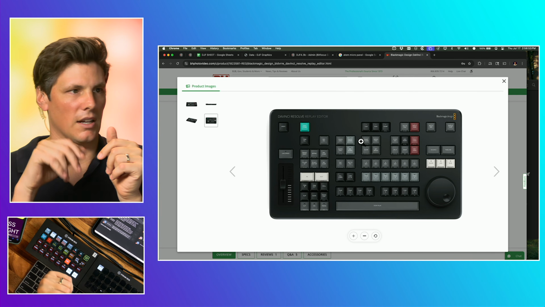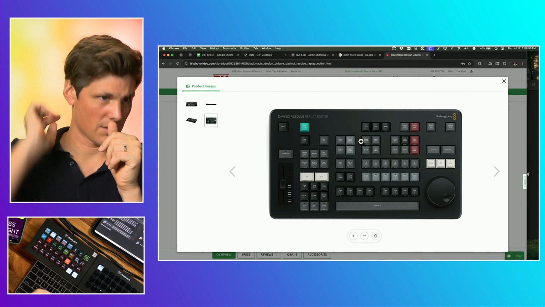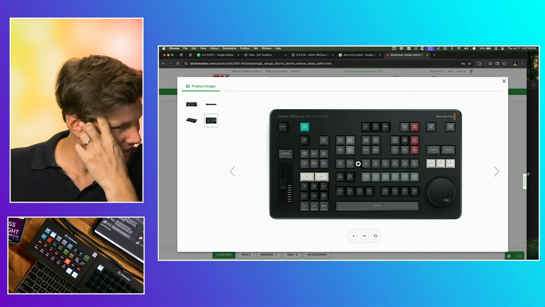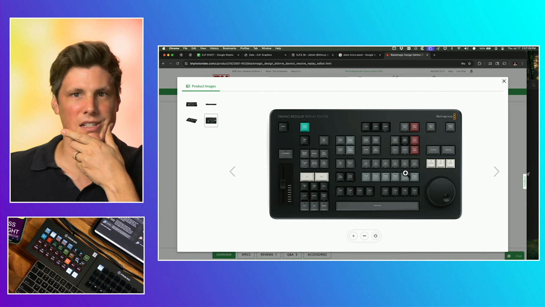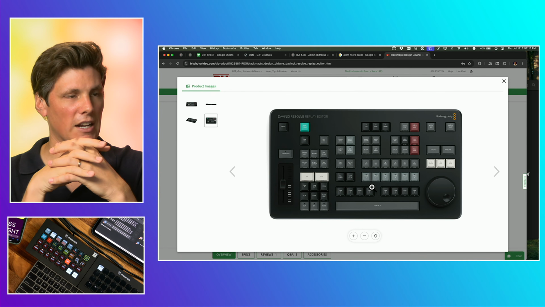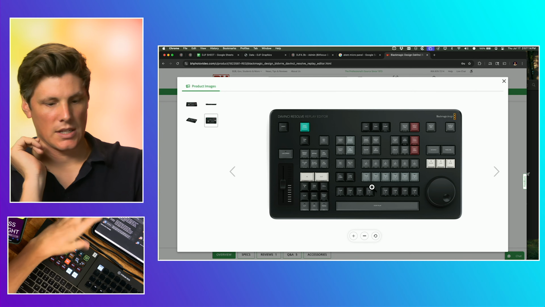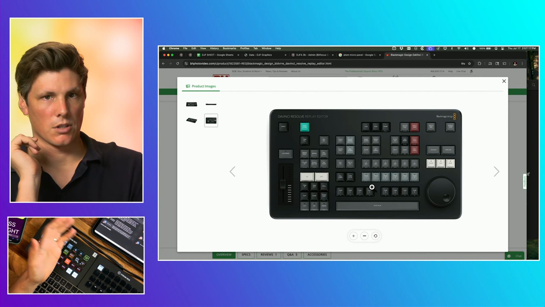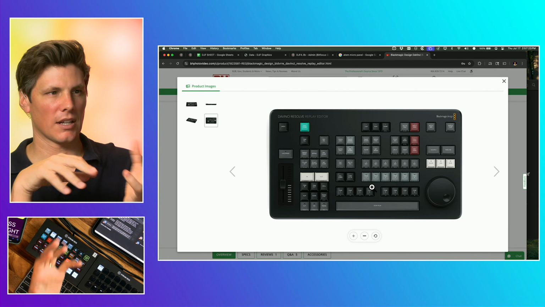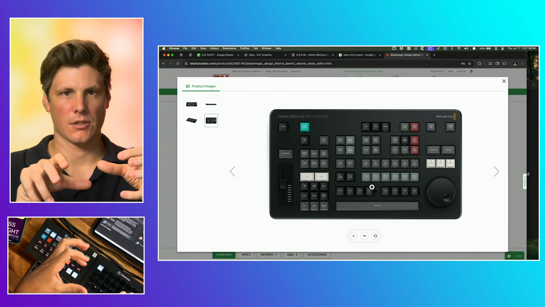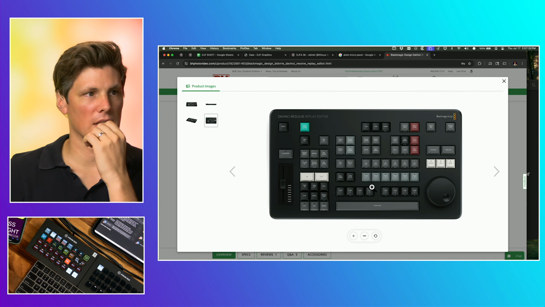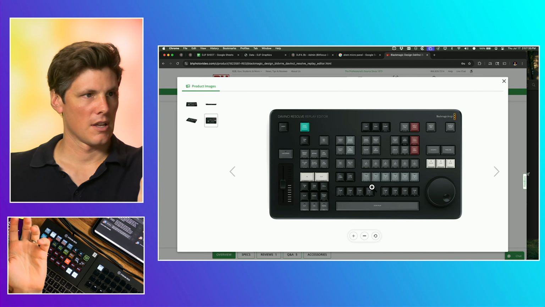I have the, what do you call it, speed editor, and I don't really like it. So I like the wheel, the play button, in and out. Because you can't modify these keys, I think it sort of goes against my ethos of being able to customize things for a workflow. And I was finding when I was using the speed editor that I always ended up having a Stream Deck sitting next to it to do things like, I don't know, paste attributes or something, like little things that I wanted to move faster so that I could stay on the keys rather than having to switch back over to a mouse. So that's where it would have been really useful to have.